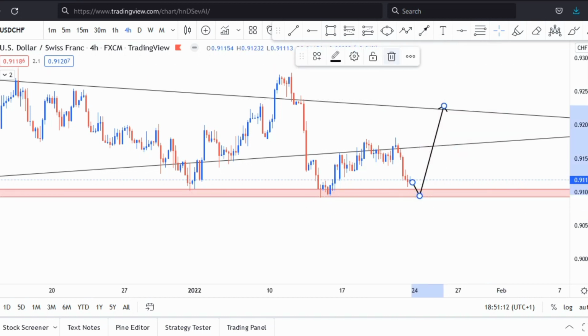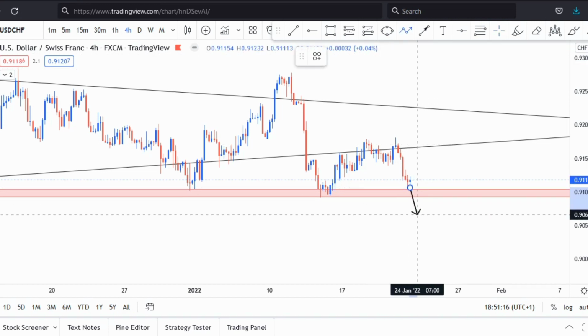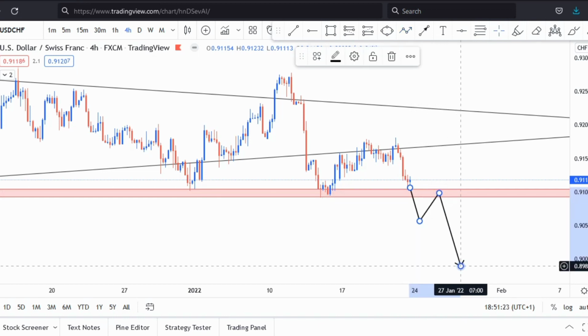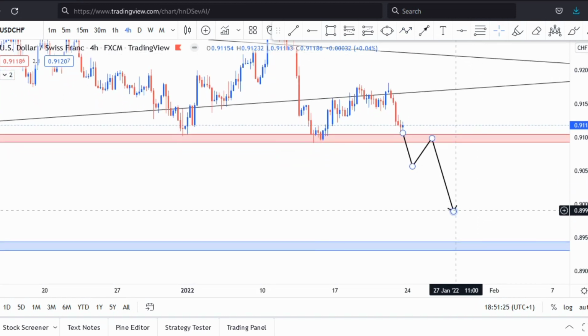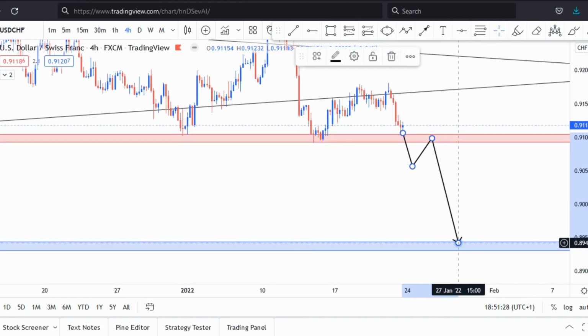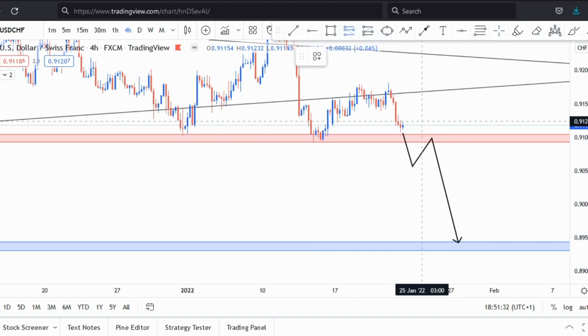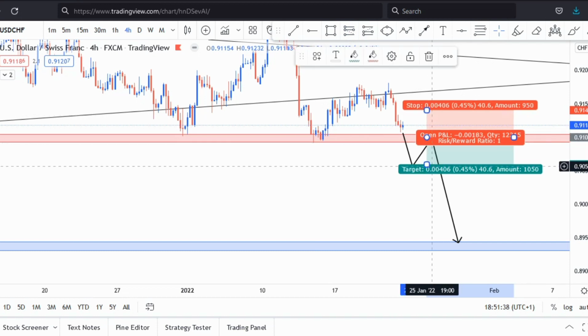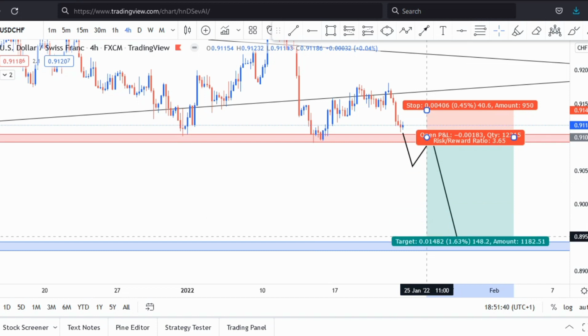But if not, and price breaks this level to the downside, then we should be waiting for the retest. Price gives us a bearish signal around here, we take our sell trade and we'll take it all the way to the downside, getting more pips on that move. Even the short move on the 4-hourly time frame would give us a good return: we're risking only about 40 pips on that move, and we'll probably be gaining about 150 pips.